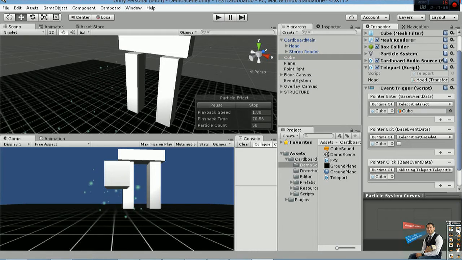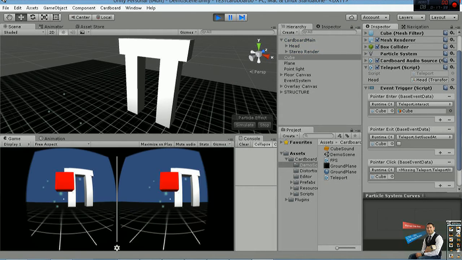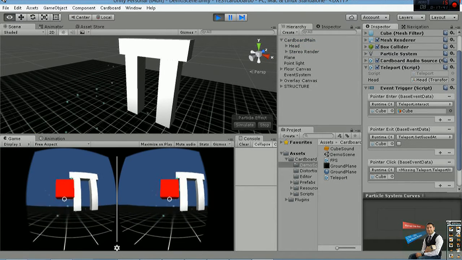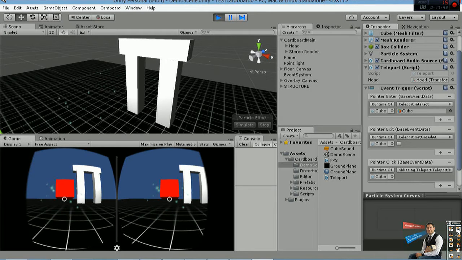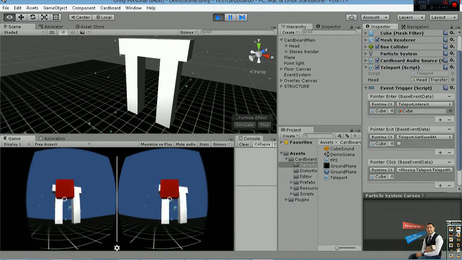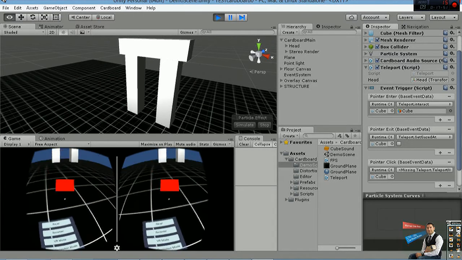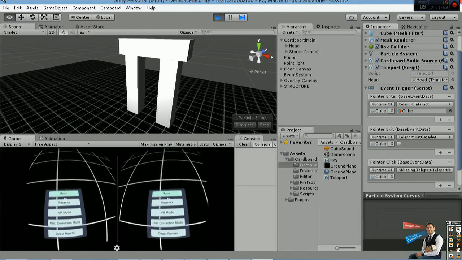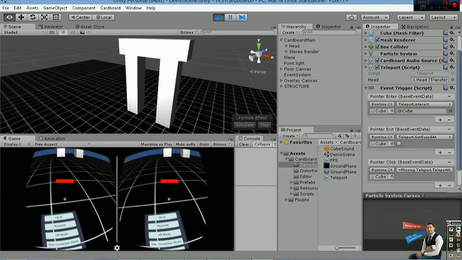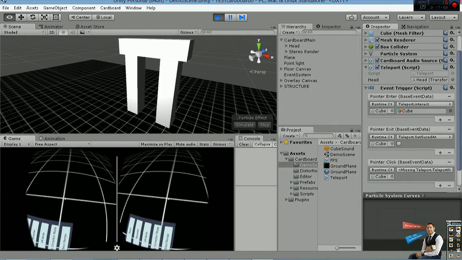By doing the pointer enter, I'm attaching the object to the head. You can see that there are some problems. Looking at the ground, the object is going to get inside the ground, which is not a good thing.